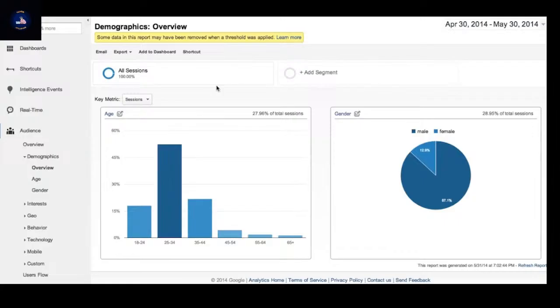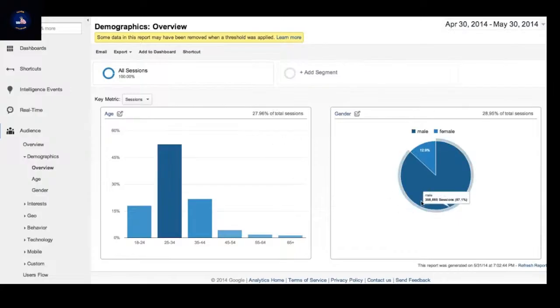Now, not everybody is going to be provided in this data, because based on browser type or security settings, they're not going to be passing this information, just like some keyword data that we're going to get into too. Even so, you'll get a pretty good sample size. As you can see here, about 28% of total sessions are passing data, and here it's about 29.